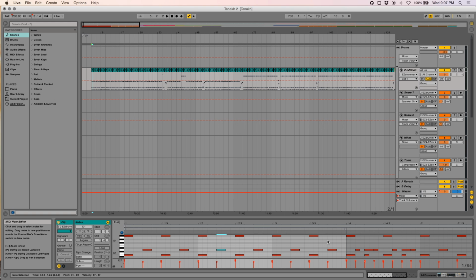Cymbals are a little different. Cymbals sometimes can be hard to dial in. So like the hi-hat hit that we've got here, these are all going to be hi-hats at A#1. You'll see here, this one's at 127. This one's at 101. And then this one is also at 101.